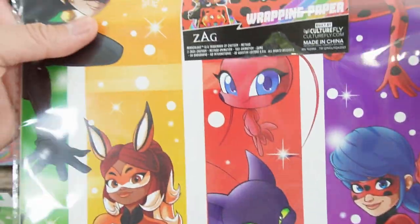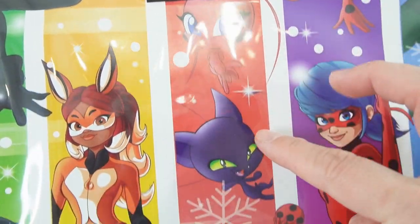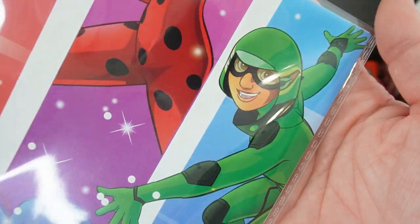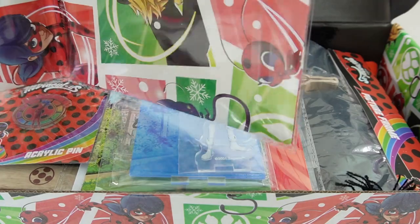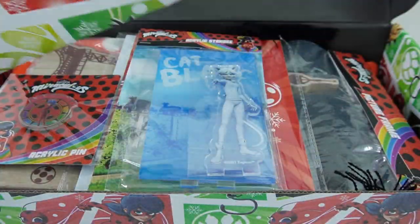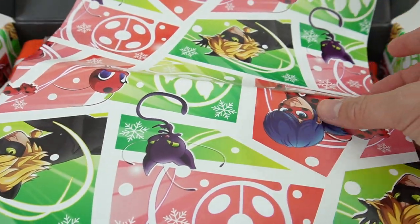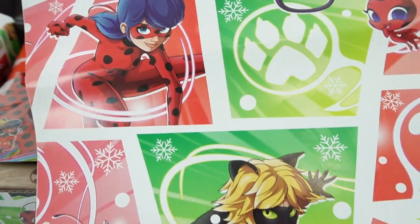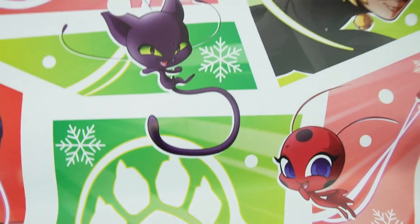How cool is this! We have various color stripes — here is Cat Noir, we have Rena Rouge, here is Tikki and Plagg, here is Ladybug, and of course here is Carapace. Let's take this out of the packaging — it looks like it's two sheets. The first style has the stripes, and the second style matches the box and the postcard. I love the bright bold colors — oh look at Tikki and Plagg, they're the cutest!